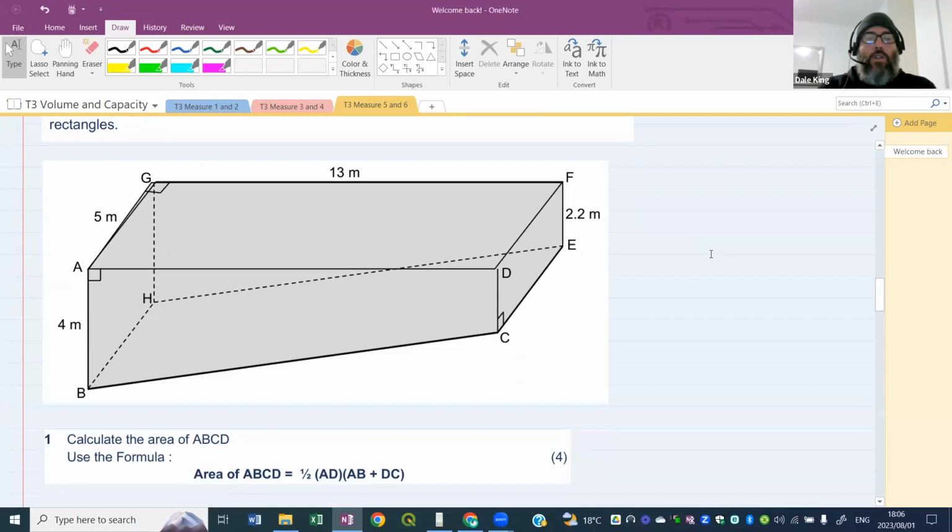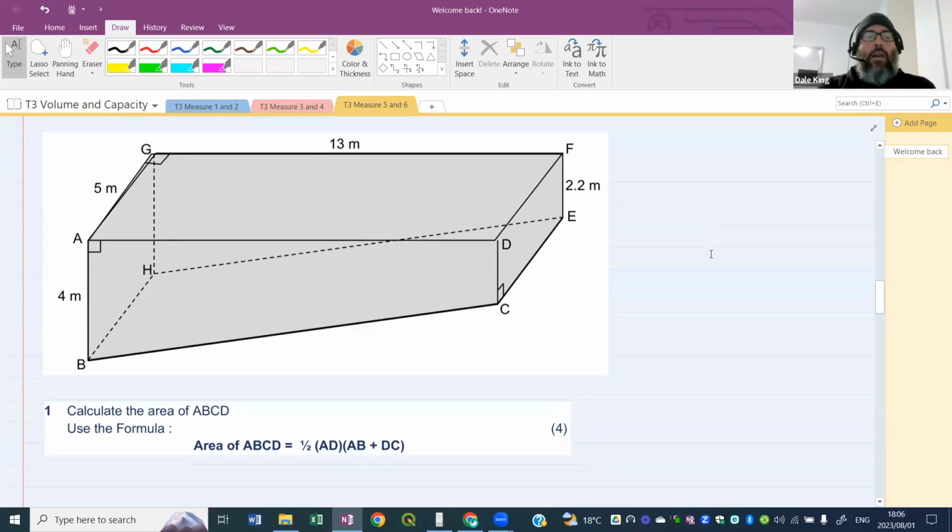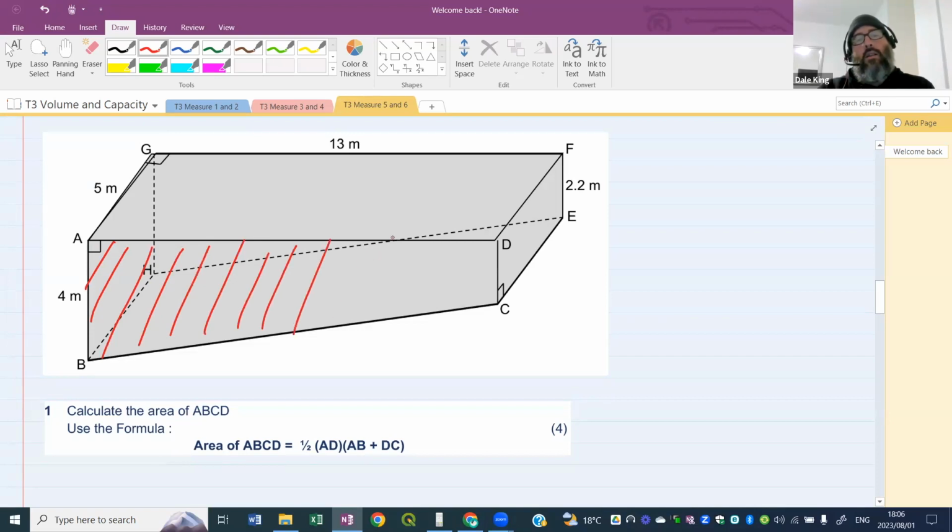All right, here comes the first question. Calculate the area of ABCD. So when they say ABCD, that is a quadrilateral. And I'll highlight it for you. So A, B, C, D. So it's this front face here. Now, who can tell me, do they know what kind of shape this is? This is not the primary shapes that we've been looking at, circle, square, triangle. What kind of shape is this quadrilateral A, B, C, D? Can anyone tell me? Does anyone know? Anybody out there know what kind of shape this red shaded in region is?